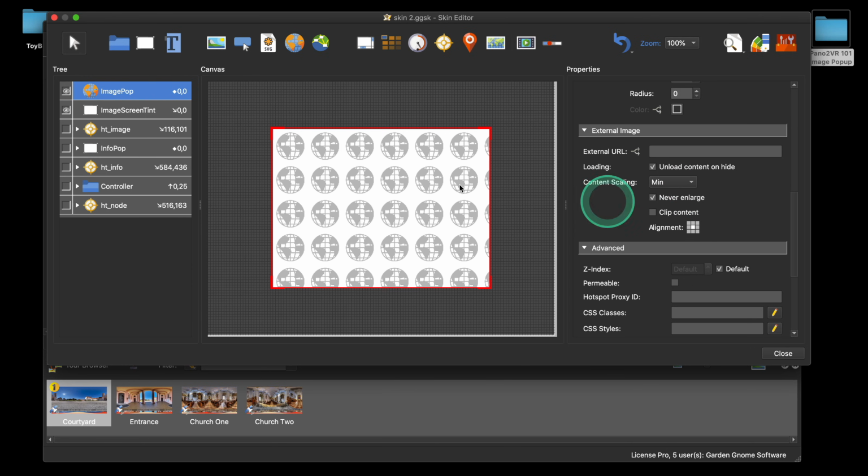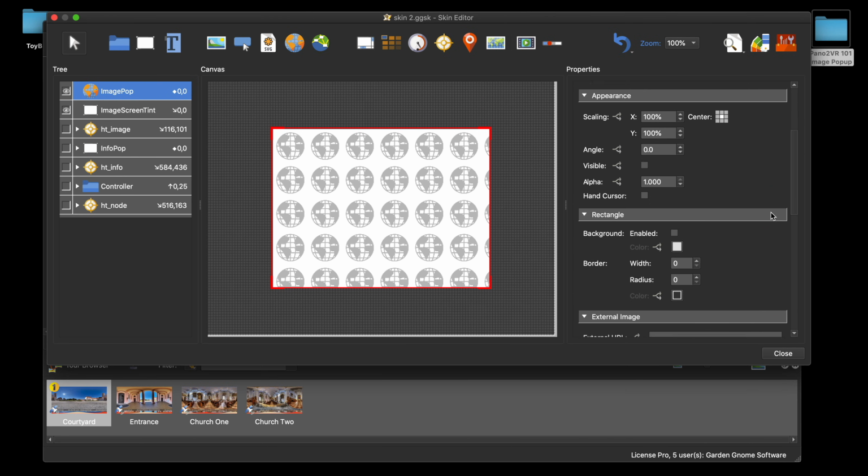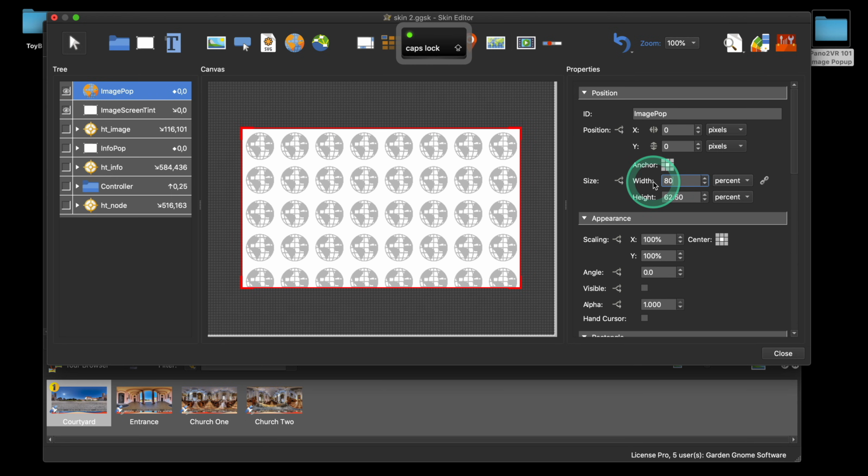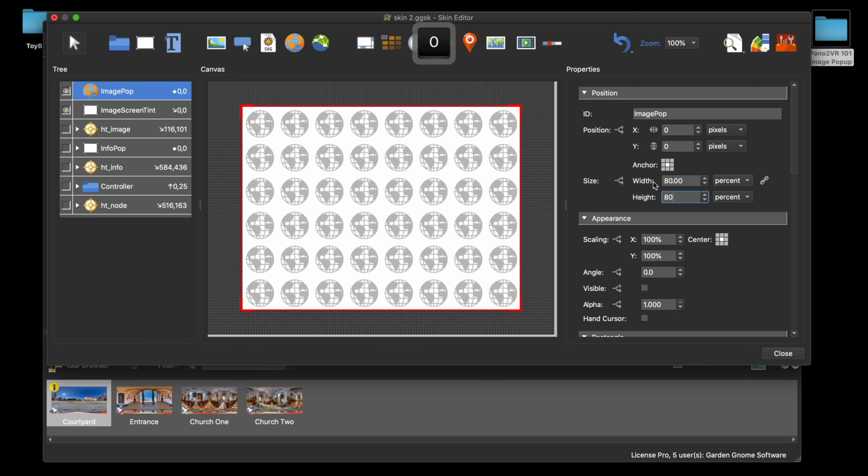I'm going to leave it at min to show it in the confines of the external image loader. But this is where the external image loader has quite a unique property, and that's if we make the size of this thing into percentages. If I say 80 by 80%, now what's going to happen here, and this is where the image loader is fairly unique, it will always keep the image in its proper aspect ratio or its proper dimensions.